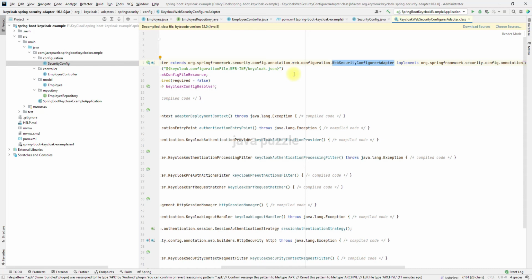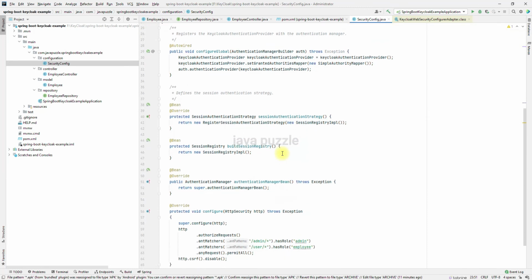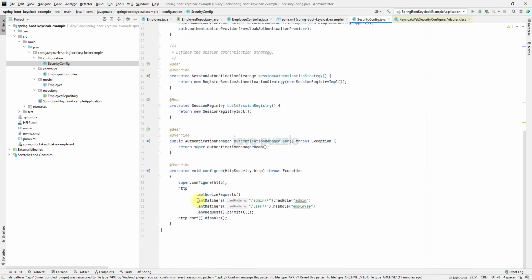But for this example, we are using KeycloakWebSecurityConfigurerAdapter, which extends WebSecurityConfigurerAdapter internally. And below you will see we added two antMatchers where we define that /admin/* has a role of admin. Only admin can access this endpoint, and the user endpoint will be for the employee.